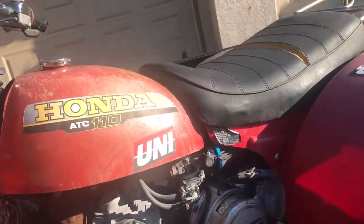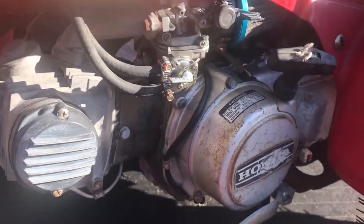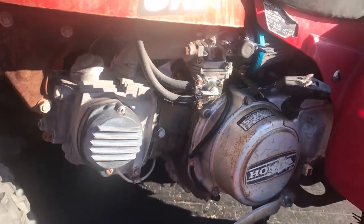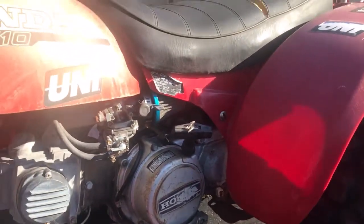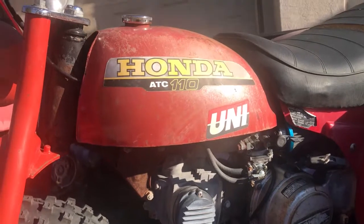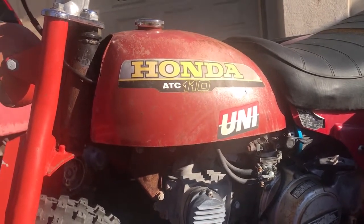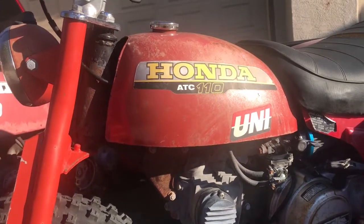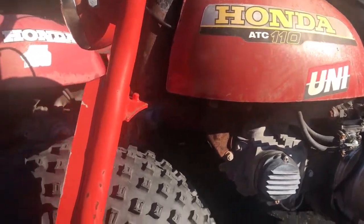This one runs really good. It's got a new carburetor on it, a Chinese aftermarket carburetor, but it runs great. The tires are practically new. And it's got paperwork. That's the reason I wanted to keep it. It has a pink slip. It was signed off and planned non-op. So all I have to do is transfer my name. I'll leave it unplanned non-op.